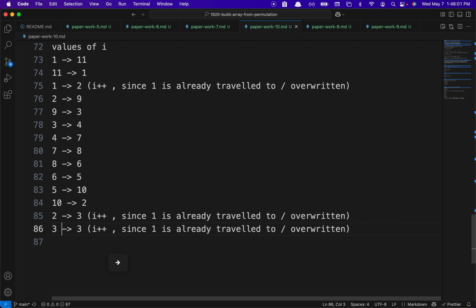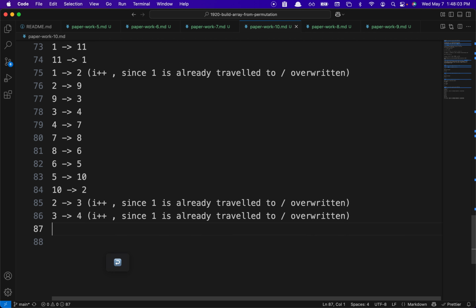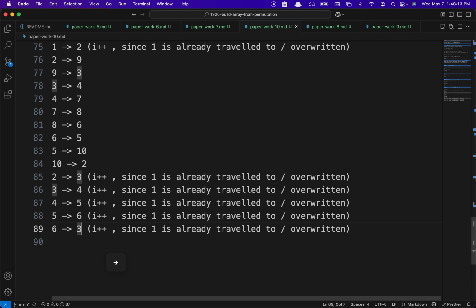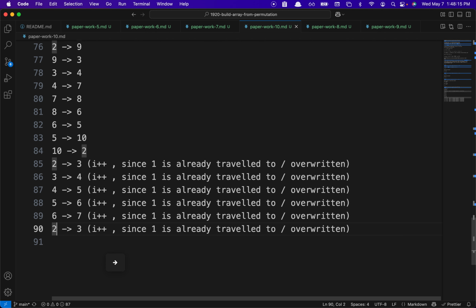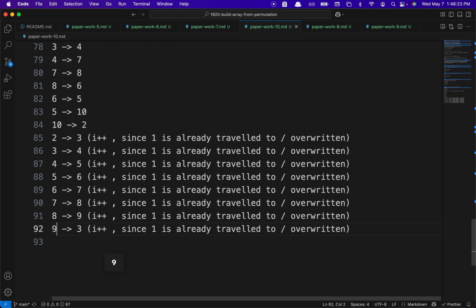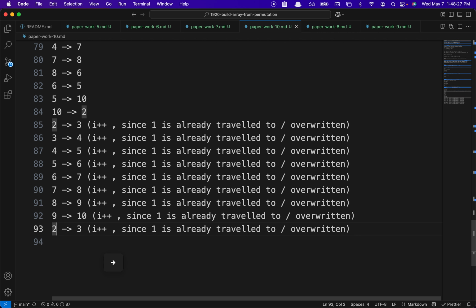And 3 to 4, and then 4 to 5, and then 5 to 6, and then 6 to 7, right? 7 to 8, and then 8 to 9, and then 9 to 10, and then 10 to 11.